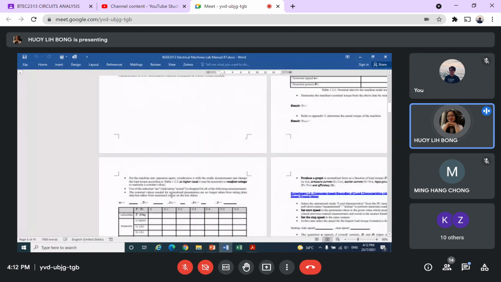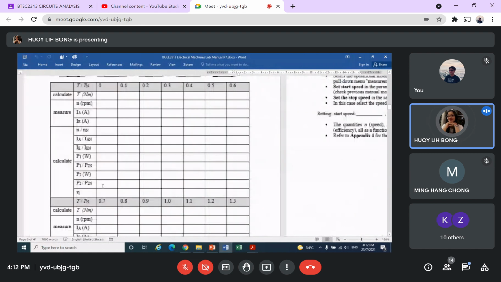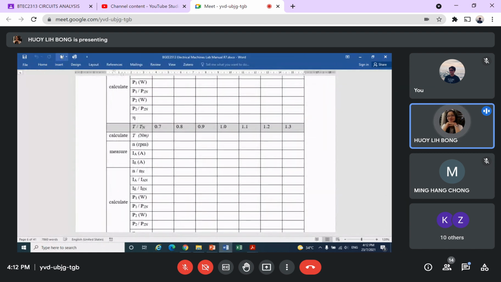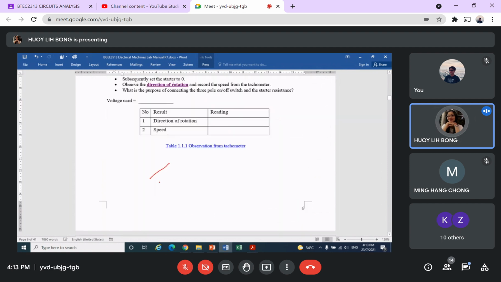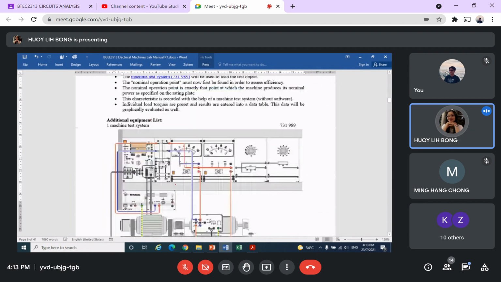What you do for your lab report is, you take whatever reading that you get at this 1 per unit here as your base value. If I use 1.42 here to do the experiment, whatever I get here will be my nominal value.